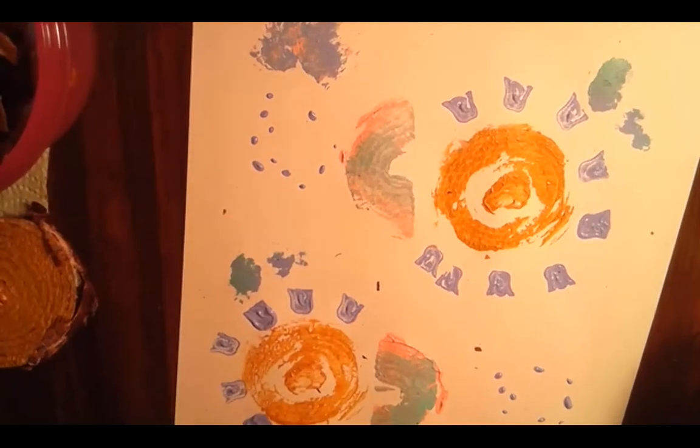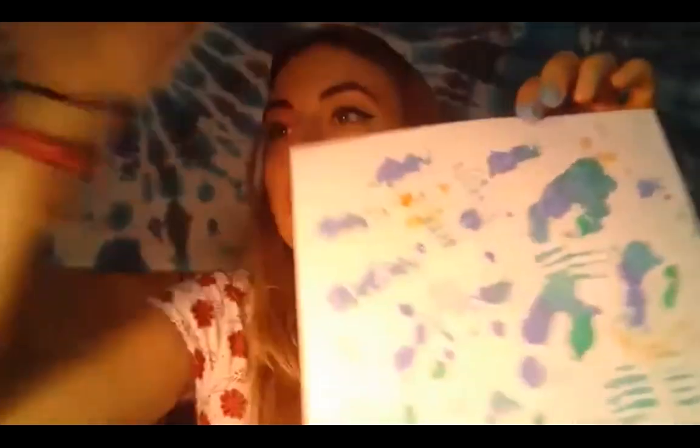I'm getting blue paint on my face because I keep wiping it, but let's take a look at our three prints that we made. Okay, so the first one we made, right? Again, a little bit more abstract. They're all abstract, but this one's really all over the place.